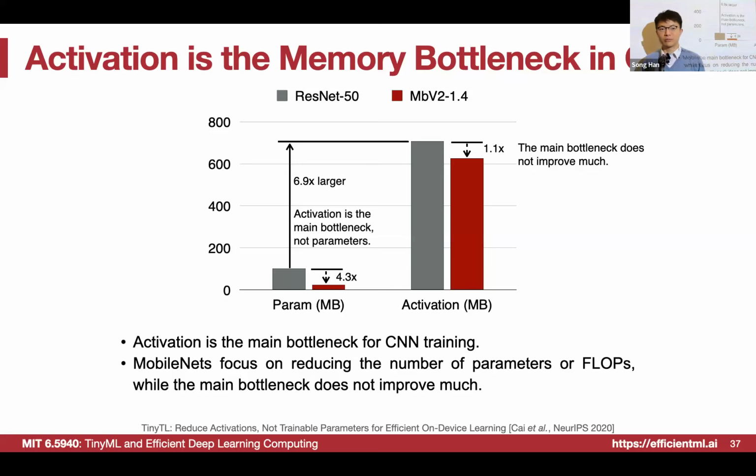You can still make it parameter efficient, since depth-wise convolution is just 3 by 3 by C. That's the total number of parameters, rather than 3 by 3 by C in by C out. It has one less dimension and certainly has fewer parameters. Similar strategy for the flops, but the activation suffered in this way. So the main bottleneck, which is the activation for CNNs, does not improve much.